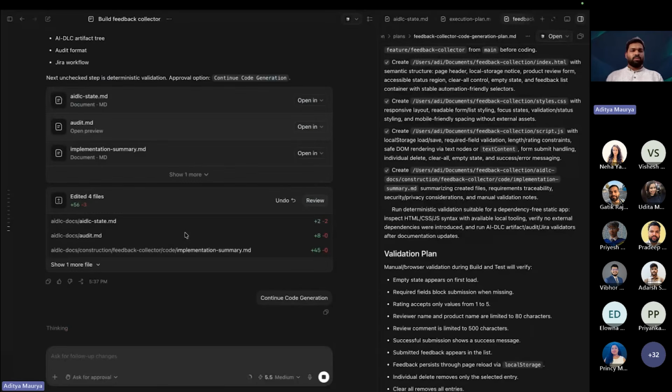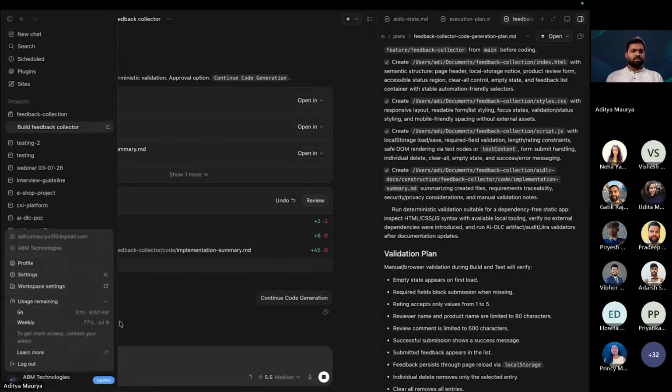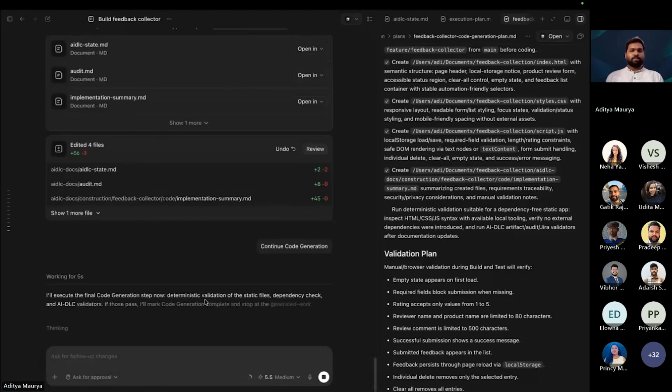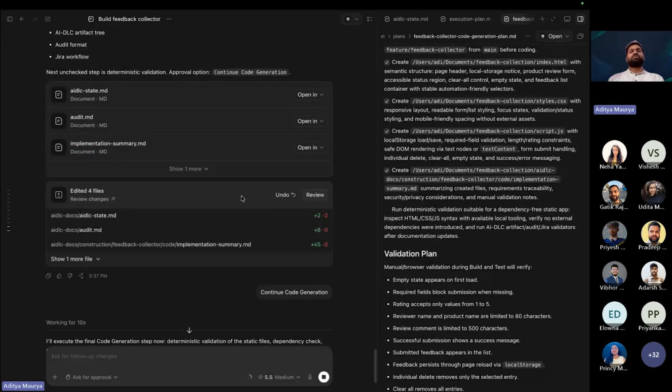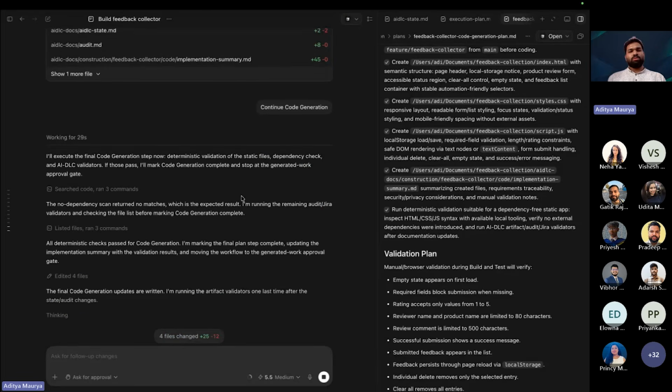This was the phase which was meant to be construction. The initial phase was inception, where only the requirement gathering and the plans were created, and this is the actual phase where we build the code. And in the next step you will see where we will try to deploy this to Vercel.